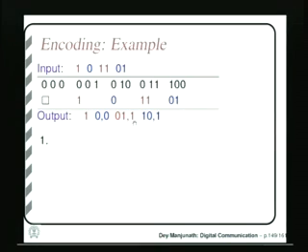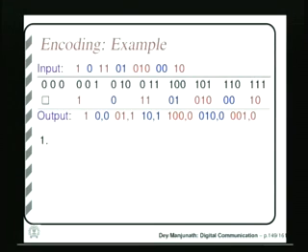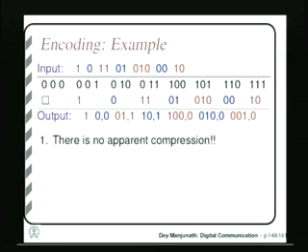So we keep doing that, then 0 1. When you go to the next entry of the list, we have to increase the index to 3 bits because we have 5 elements in the list now. We keep doing that. Okay. But after we do all this, we see that there is no apparent compression. There are more bits here than here.